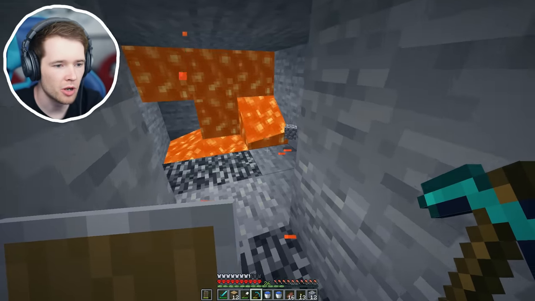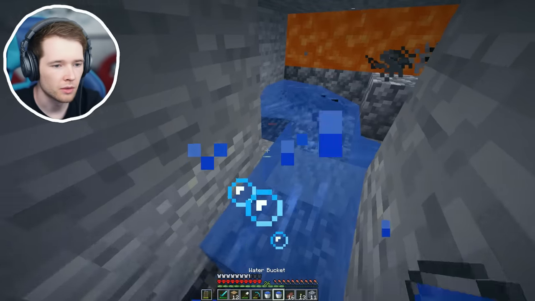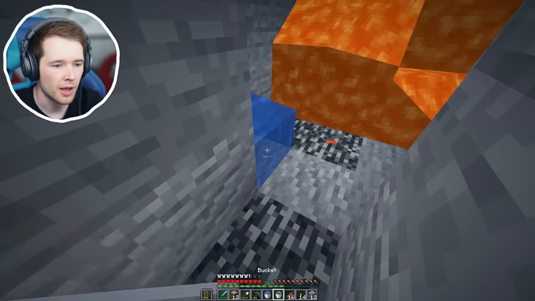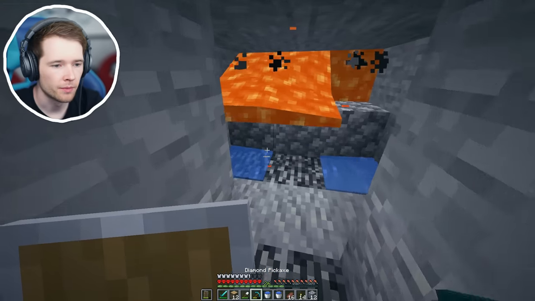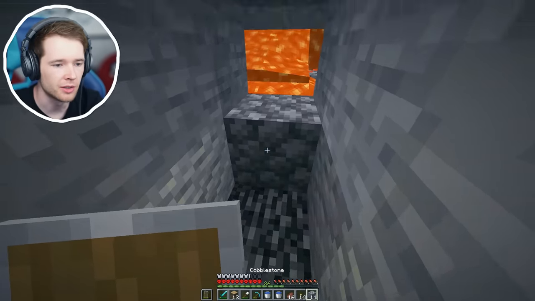Whoa, why are you coming up here? Why are you getting all crazy, huh? I don't think this will work. No, that's cobblestone. Okay, that's worse. What about now? Whoa, okay. This is coming way too close. Okay, let's abandon this, because this is a terrible idea.